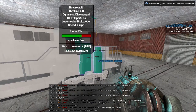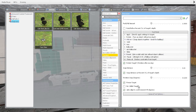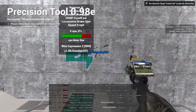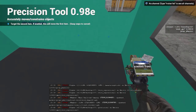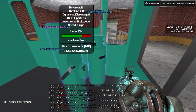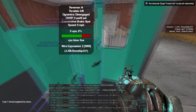Now, what we'll do is we'll put that in the cab. Go to tools. I'm just going to use precision. We'll use move. All this stuff. Alright. So let's just select some part. This doesn't have to be exact. I don't know anybody who really cares if it's exact. And then just place it in the cab, and then move it around to where you think it fits. I'd say right here is good enough.